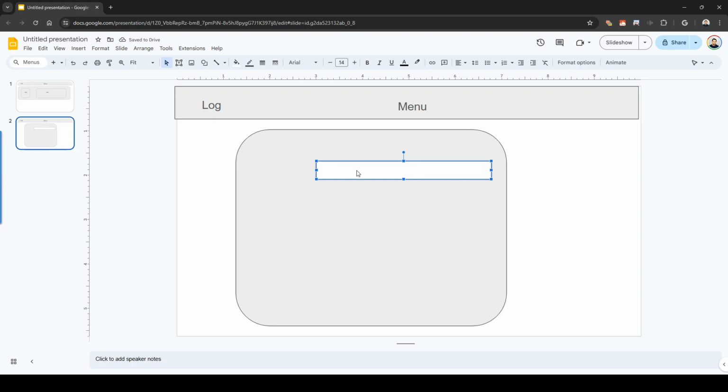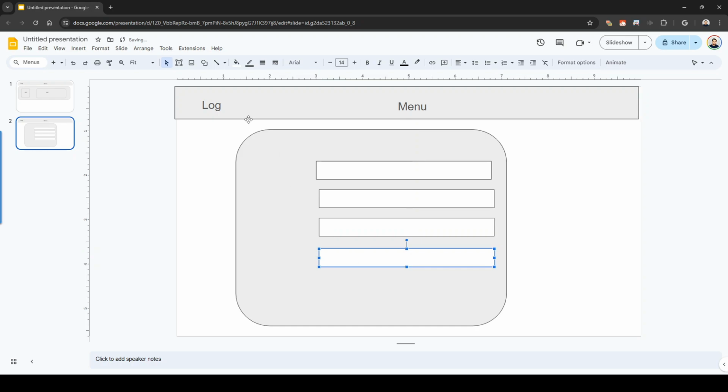So this will be for username, copy paste, email, copy paste, password if you want to, and then followed by copy paste. And this will be for our submit button, let's just say. We'll call it, I don't know, send or something like that. I don't know why I'm saying send, but you get the picture though, right? Or I could just say button in general. Yeah, that sounds better. Button. So here we go. So username, email, password, send, or button, registration, login, whatever the case might be, right?